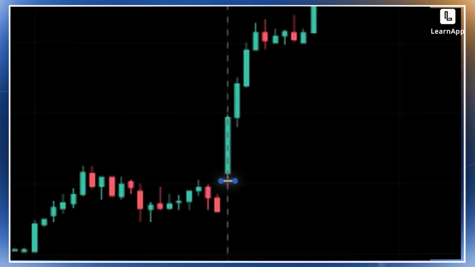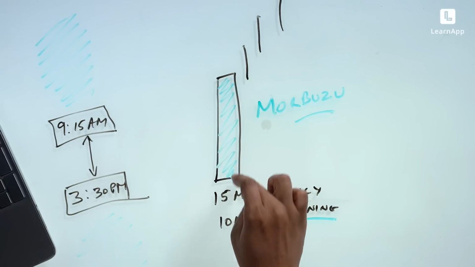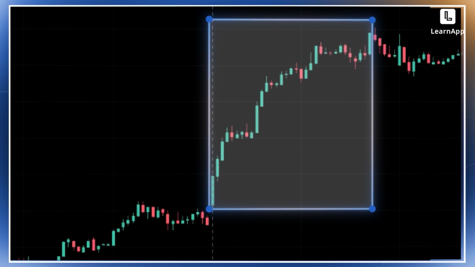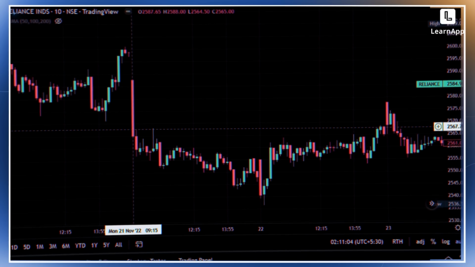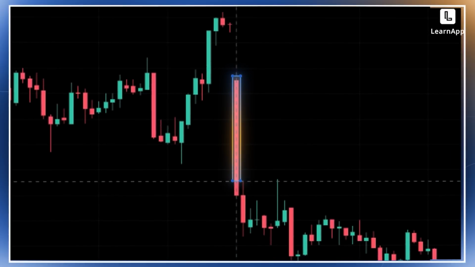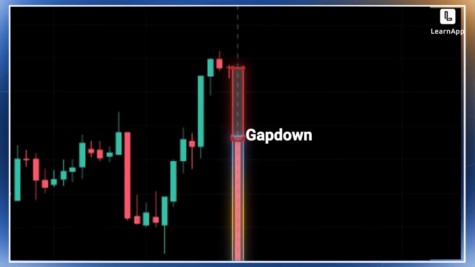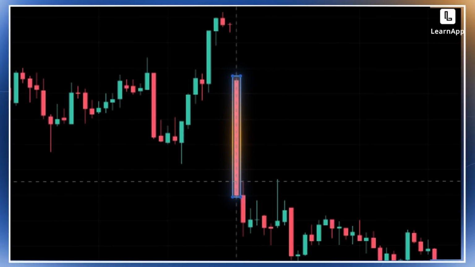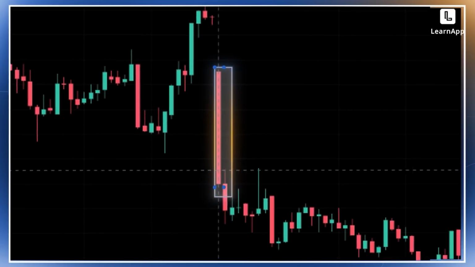So Reliance, the first bar is here, and you can see it's a big green strong bar. It looks exactly like this. There's no tail, there's no wick on either side, and then the market just continued upwards. Let's see another example. We have Reliance Industries again, 10 minutes. First is a huge red bar. It's almost a gap down from yesterday's close, and there is no wick on either side. Means there is very strong selling pressure, and the market continues down.